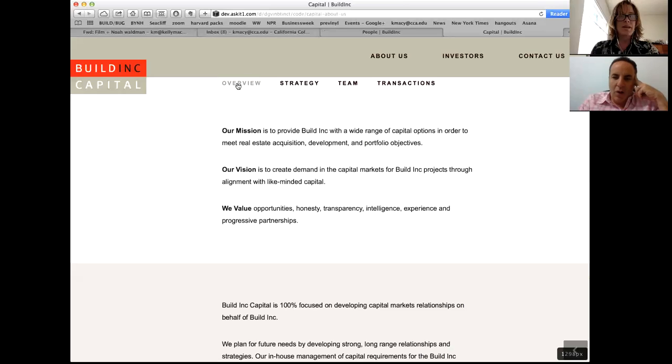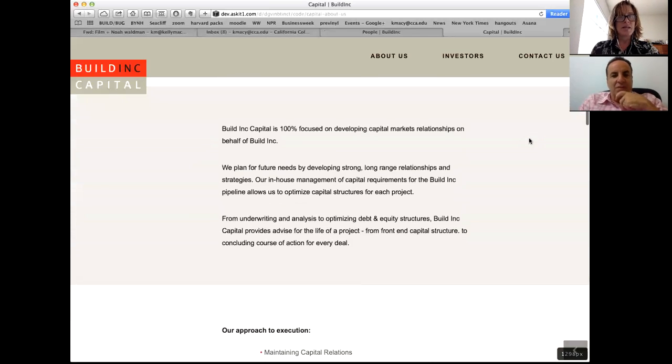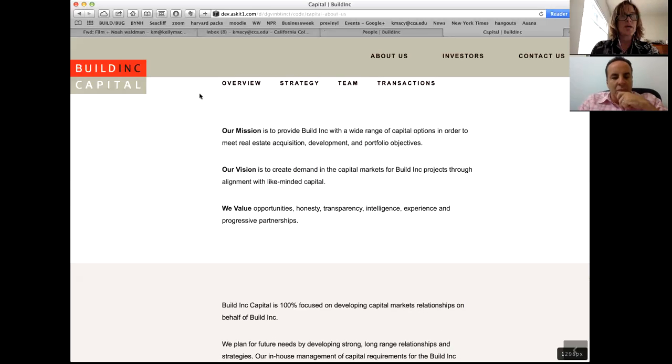This secondary nav: overview, strategy, team, and transactions. I'm going to have one more comment about the nav on the main site too, I'll pop back to that after. This should not disappear when I scroll. Okay, that stays. Yeah, it sticks. And so maybe there's an area of, say, three-quarters or half an inch, or however many pixels, that this thing mysteriously scrolls under. So maybe there's an invisible line there somehow.